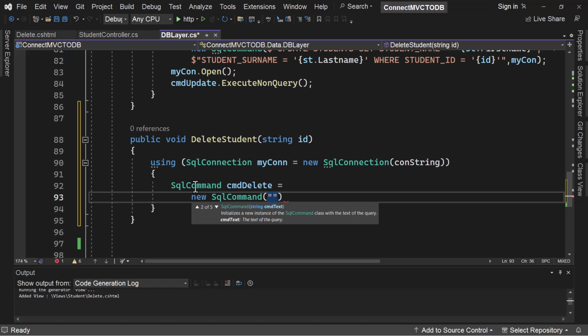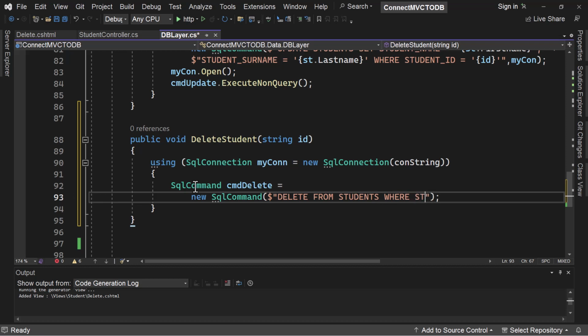Then in here, I'll write my SQL delete statement. So this will be delete from, I think the name of the table is Students. Then we need the where clause, otherwise we'll clean up our table. So where StudentID equals, then since the ID is a string, I'm going to put it inside single quotes, then use a placeholder there and pass the ID that is from the parameter.